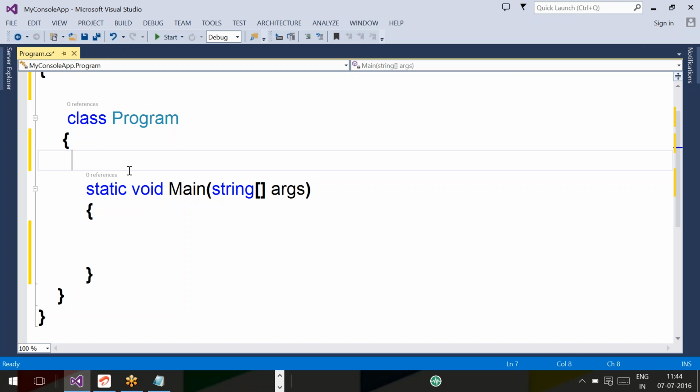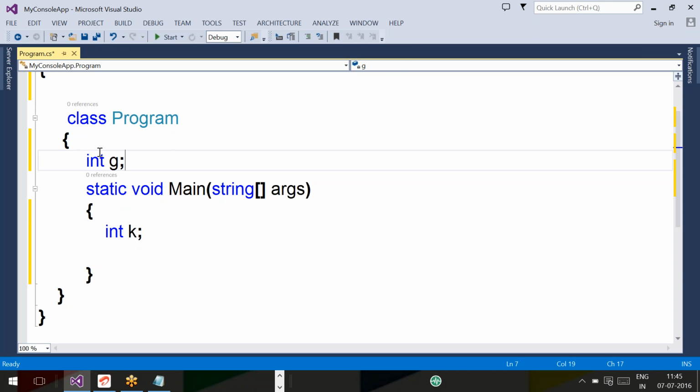A variable which is declared inside the method is called a local variable. Okay, now int k is a local variable. Why? You declared it inside a method. An instance variable means a variable which is declared inside the class and outside the method. Inside the class and outside the method.